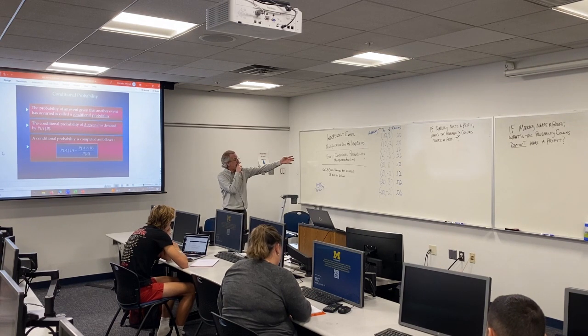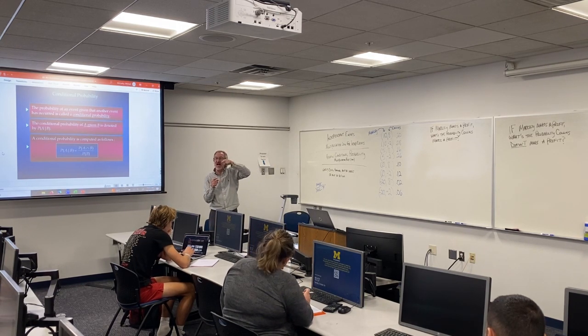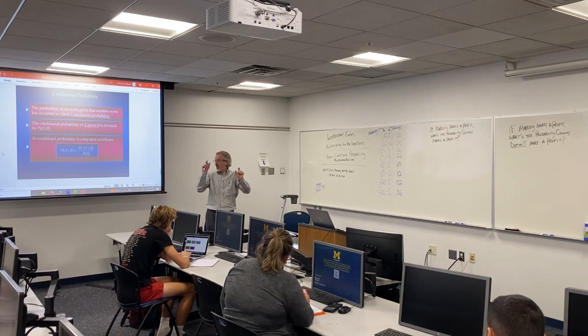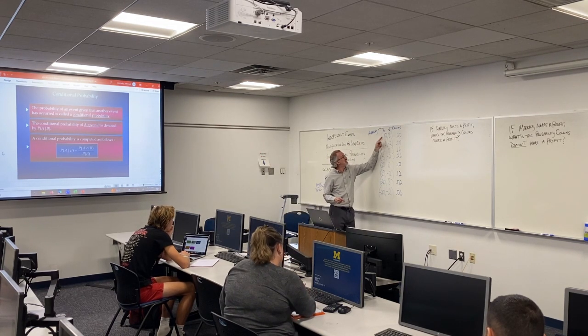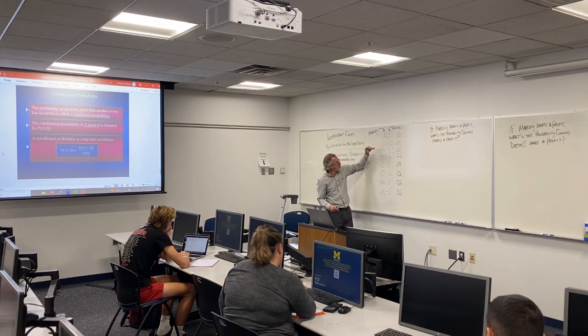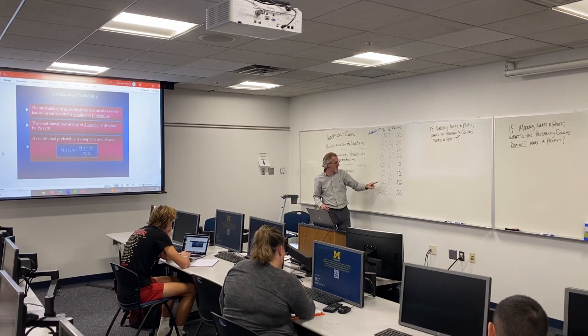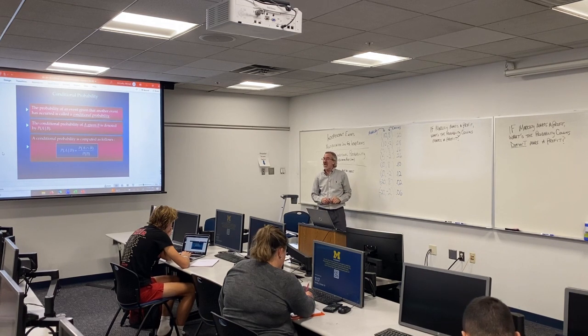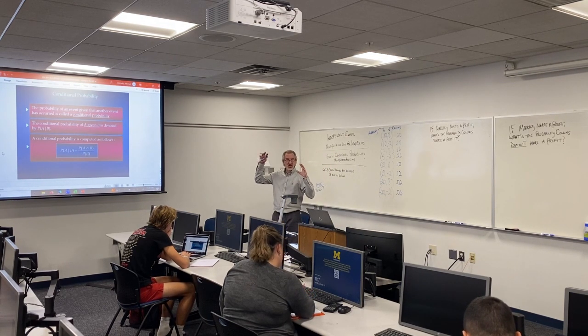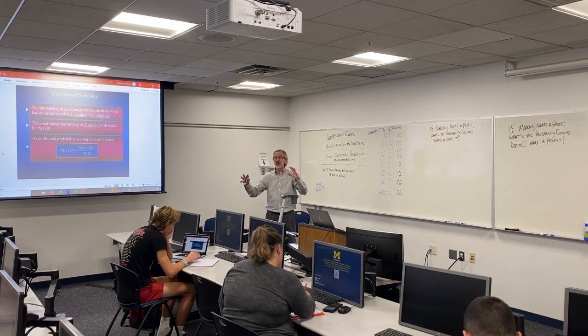So let me give you an example again to refresh your memory on union. What's the probability that Markley Oil makes a profit or Collins Mining makes a profit? One or the other. So I go to each one of them where at least one of them is making a profit, and I would add that probability. The first one, the second one, the third one, the 4th one, the 5th one. Not that one. Not making money, not making money. So that one doesn't fit. The 7th one, but not the 8th one. So 6 out of the 8 of them represent the union, that one or the other is making money.